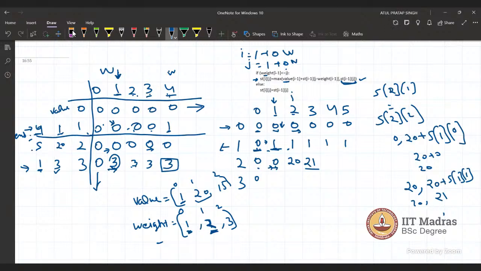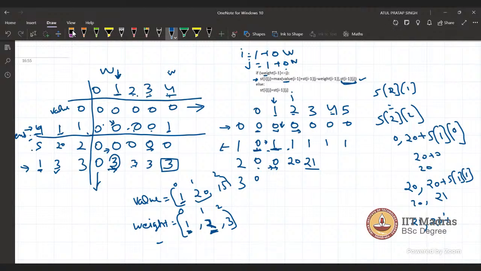Same thing. Once again, we check. Now capacity is 4. If we select item 2, we will receive the 20 value plus, and the remaining capacity will be 2.